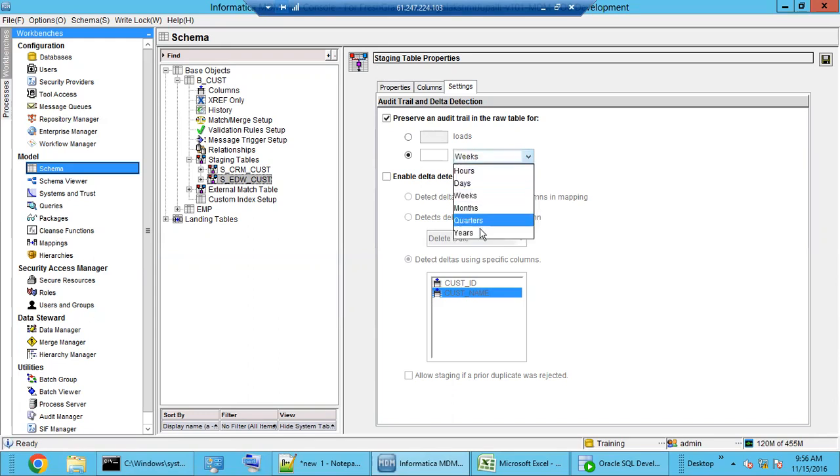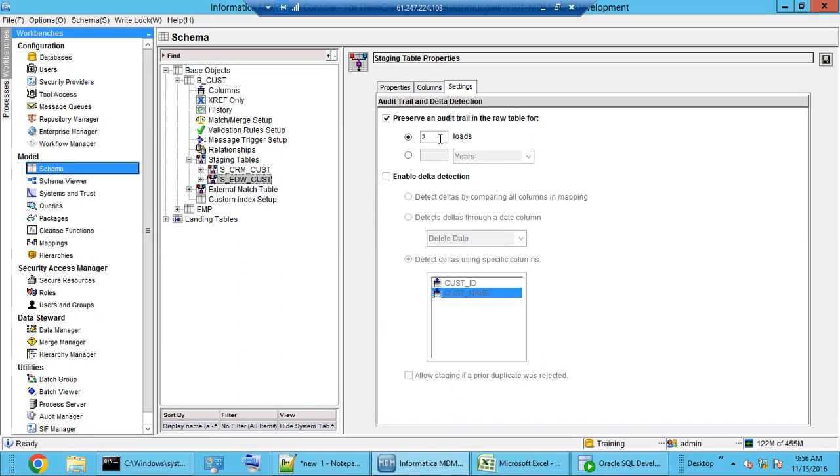If you don't want to maintain history on the basis of timestamp, and you just want the history of the last 2 loads, only the last 2 loads' data will be stored in my history table.